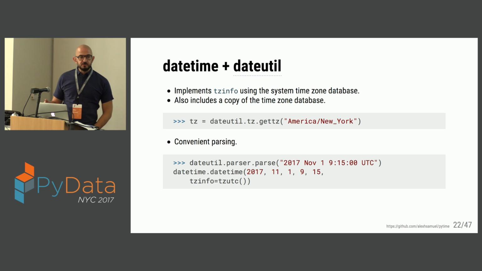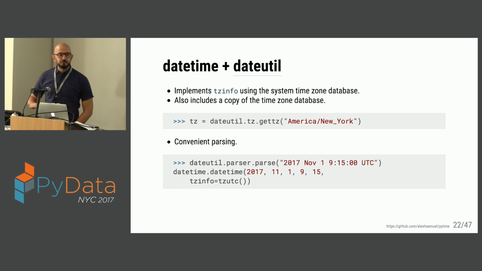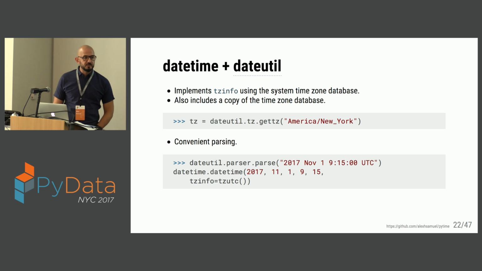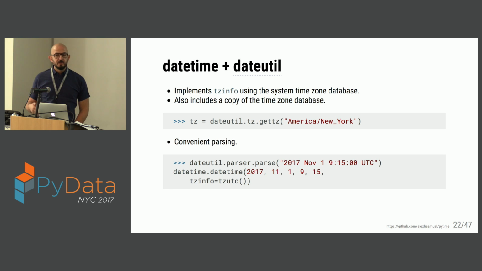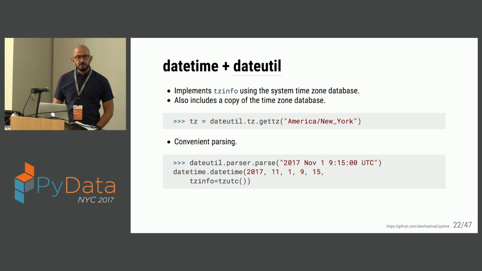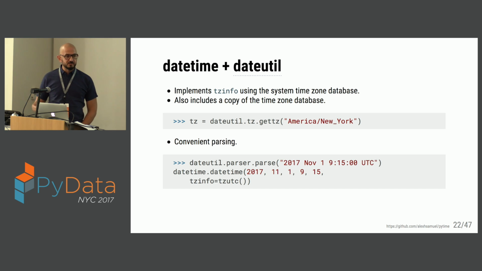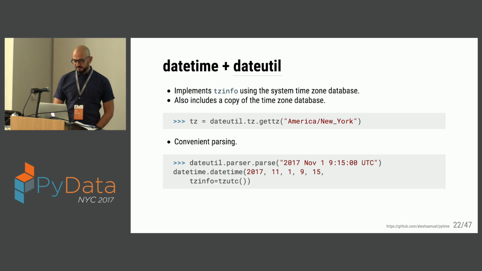There's some other stuff in dateutil. I'm not talking about calendars and recurrence rules at all in this talk, but if you need that stuff, dateutil is a place to look. I'm not going to go into that here. Another thing is it has an Easter calculation. If you want to be a time nerd, look up the Wikipedia article on Computus, which is a multi-century long mathematical history of ways to calculate the date of Easter, which for some reason is complicated. So it's kind of interesting if you have a Saturday afternoon to waste.